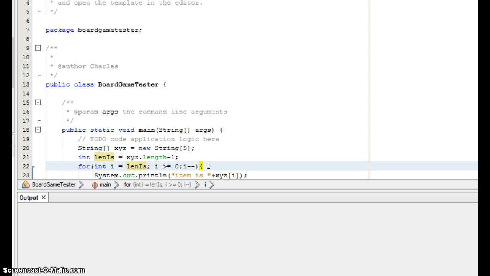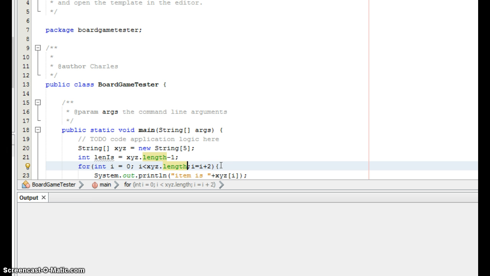Now what if they ask you to print only the first, the third, the fifth, to skip every other one, right? Just like when you were doing your count up, count down, count by twos type exercises. You would start at 0. You would bump the counter up. You would go from 0 to 2 to 4. And you would still go I less than length. So that's if they wanted you to print the 0, which is the first one, the third one, and so on.